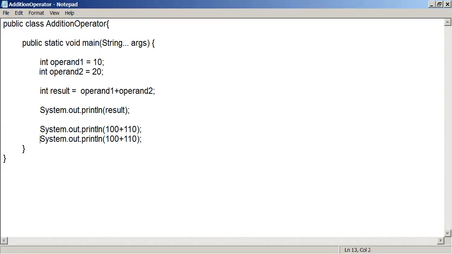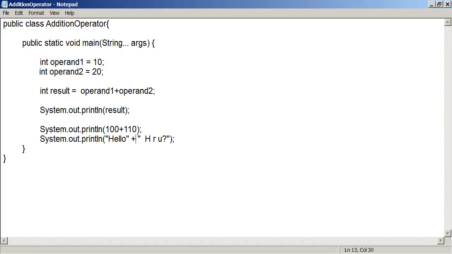Now I'm going to take two string values, and whenever you have string data, we use double quotations to represent it. "Hello" plus "  how are you?" Something I'm adding.